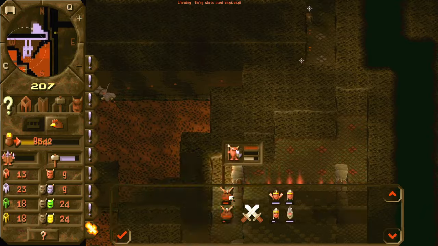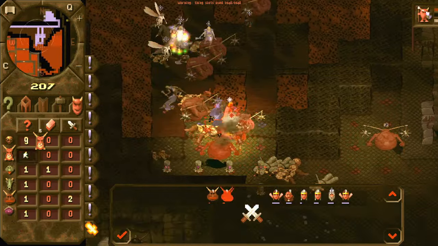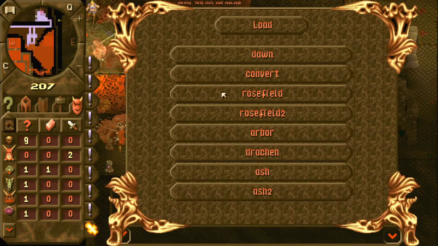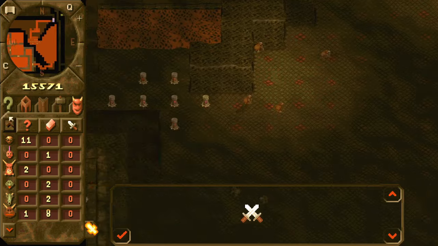Hello, Lubinex. Hello again, Lubinex, actually. Actually, let's, where was I with that? I need more boulder traps.